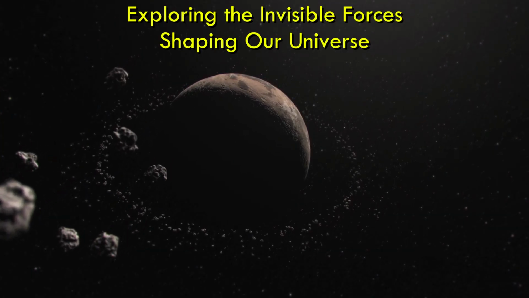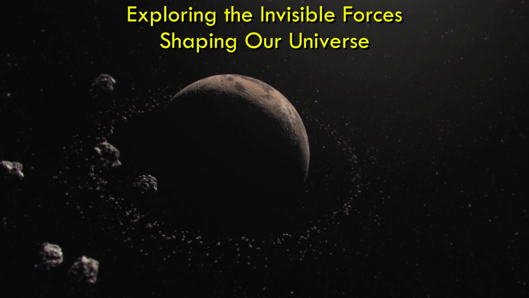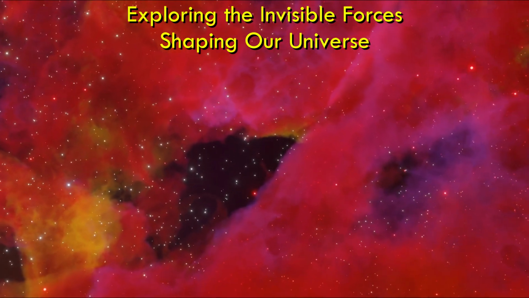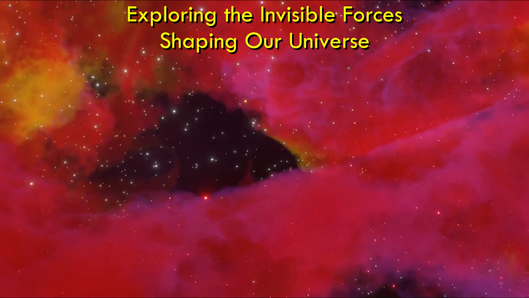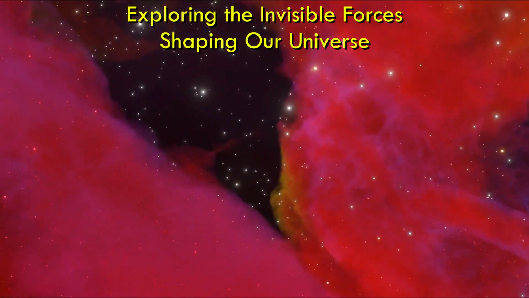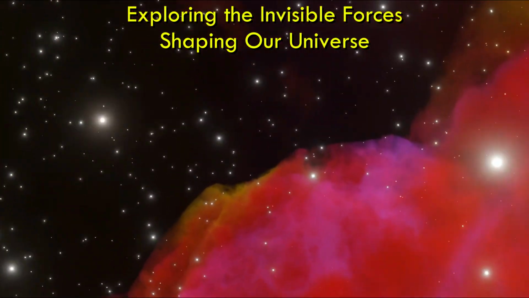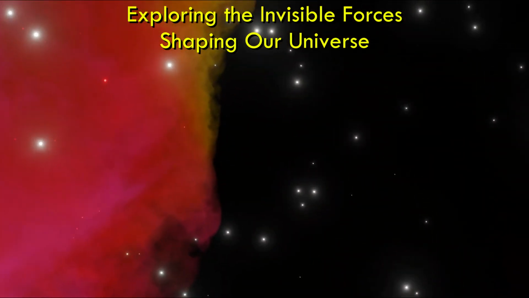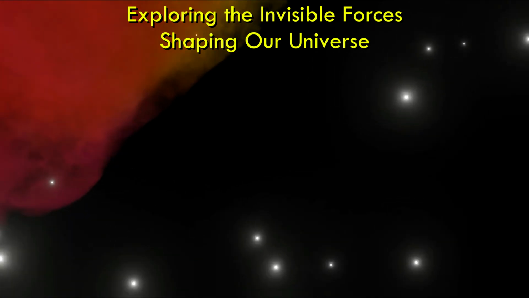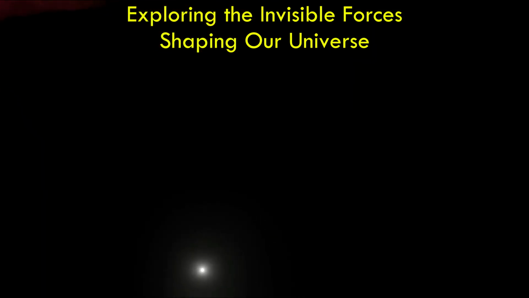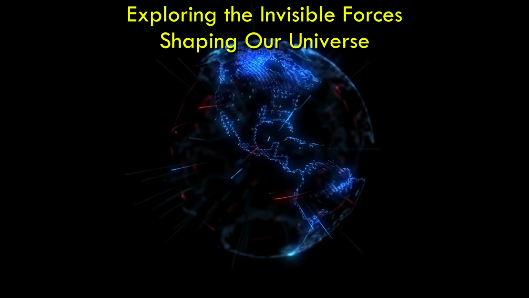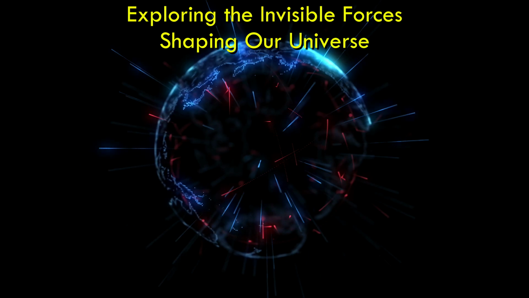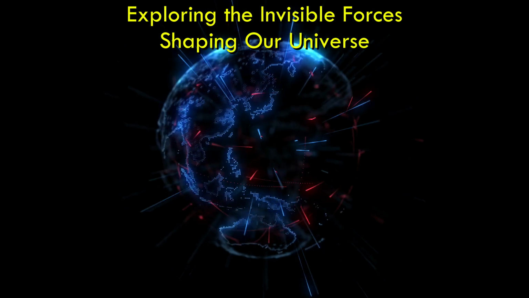Matter, the substance that forms everything observable, from the minuscule atom to the majestic spiral galaxies, has a counterpart that does not interact with light. This counterpart, known as dark matter, makes up about 27% of the universe. It is a form of matter that does not emit, absorb, or reflect light, rendering it invisible to current scientific instruments. The presence of dark matter is inferred from its gravitational influence on the rotation curves of galaxies. Without it, galaxies would not spin at the observed rates or maintain their current structures.